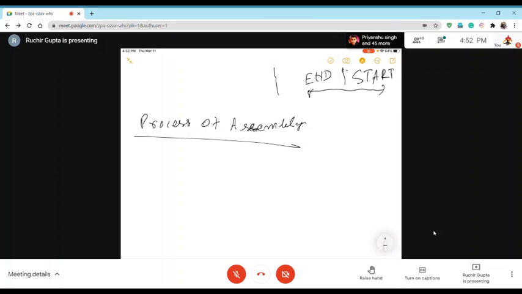As the assembler scans through the source program, it keeps track of all the names and the numerical values that correspond to them, and then it makes a table called the symbol table. All the values that it determines, it keeps in the symbol table.